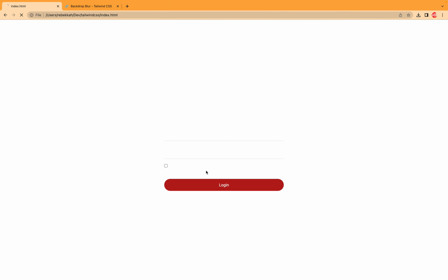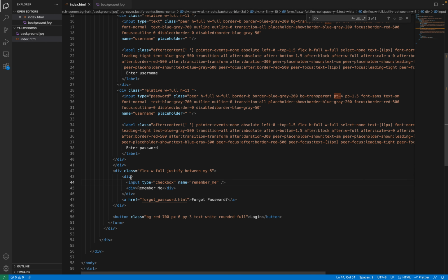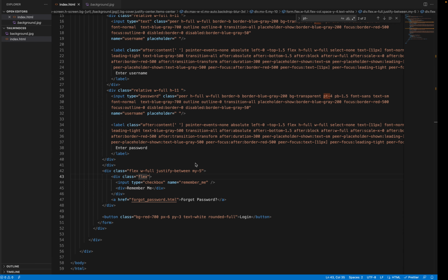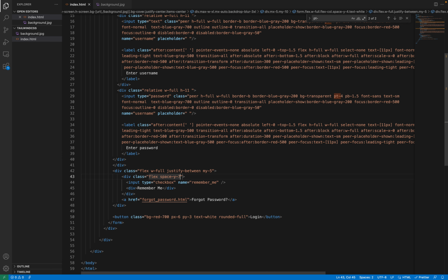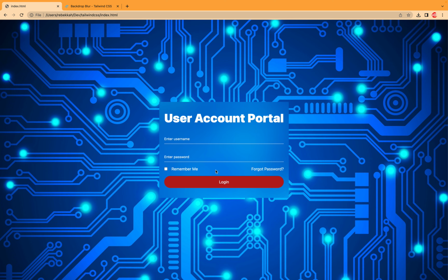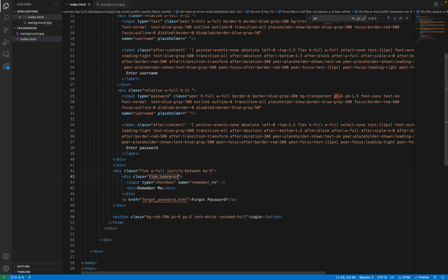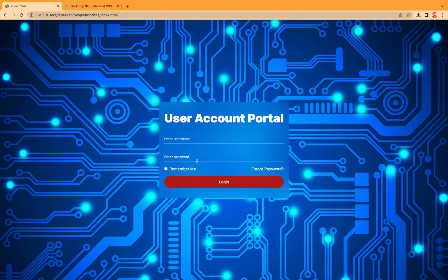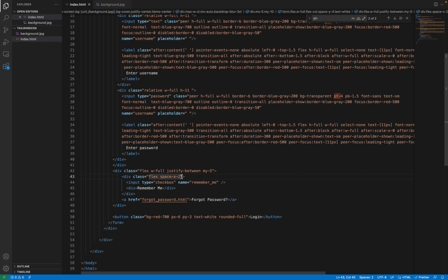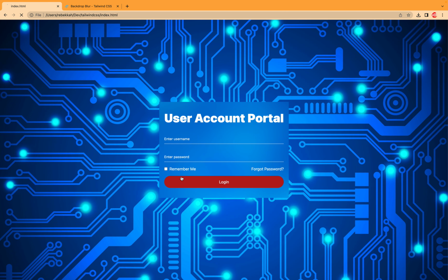Okay, so now the next step is to add the flex. So let's add a flex to it. Yes, and then we can add space X. The space is 2. Okay, and then we can set the items center so that both the checkbox and the label will be on the same line.